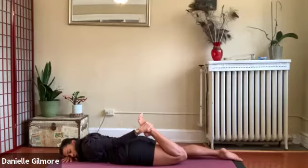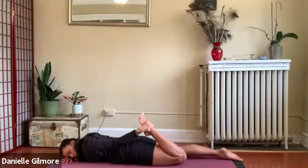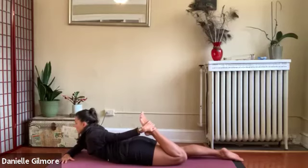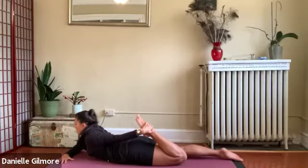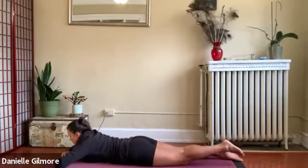Quad stretch. And again, try not to lean to the left. Try to kind of keep square or even weight. You can do that by really pressing to that right hand, or you can even lift up again into like a little half Sphinx pose, if that feels okay. Okay, awesome. And then gently release your foot, release back down.